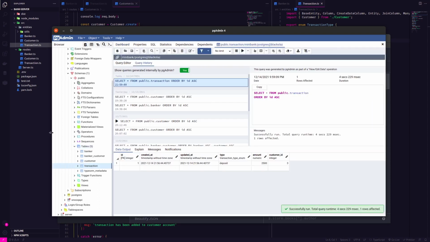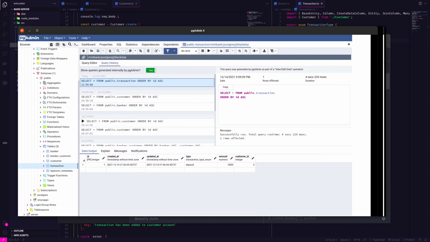Okay, now we have deposit, customer ID 3 and amount is 2,500 balance, and the other one we are going to check.